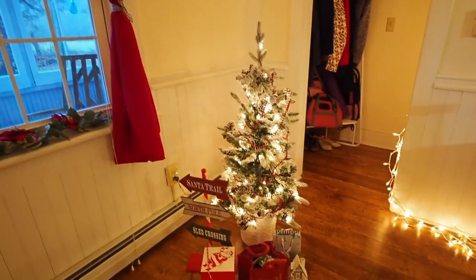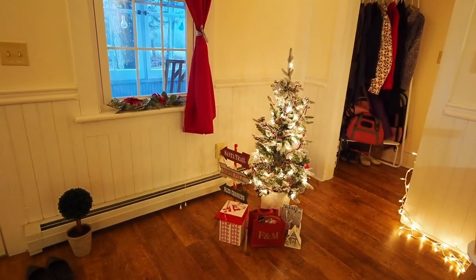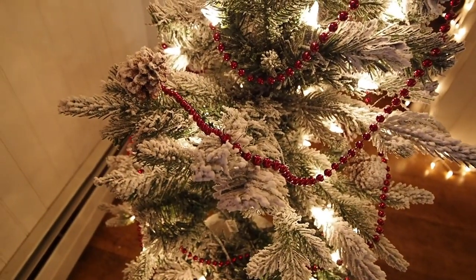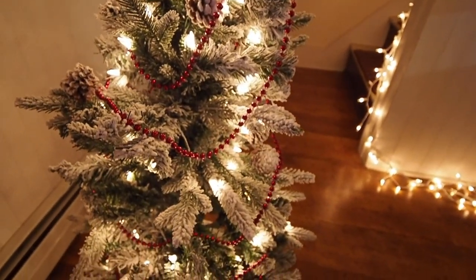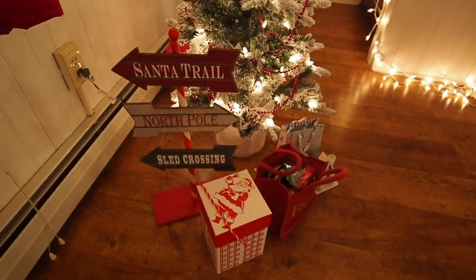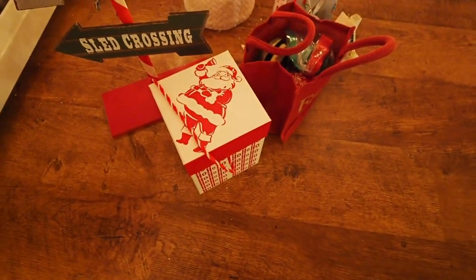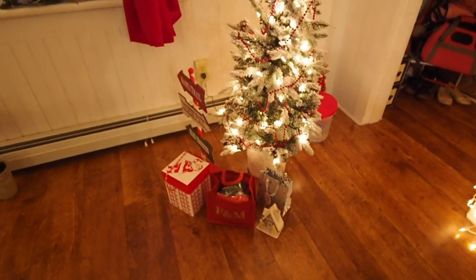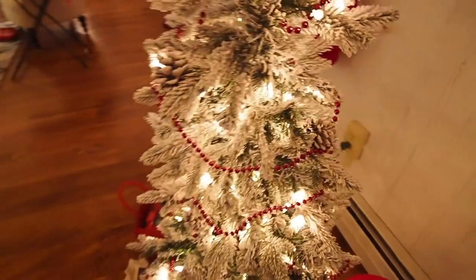I think it's four feet. The huge ones are just so expensive — I could have bought four of these for the price of a full-sized one. I did get a flocked tree, so it has this beautiful snowy effect with pine cones and berries. The red garland is one that I added, and then I had this cute little Santa trail sign from previously. I have some more decorations I haven't gotten out yet that I need to figure out — little ornaments, smaller things, where I want to put them. I just have them under the tree for the moment, but yes, it's a very pretty little tree.